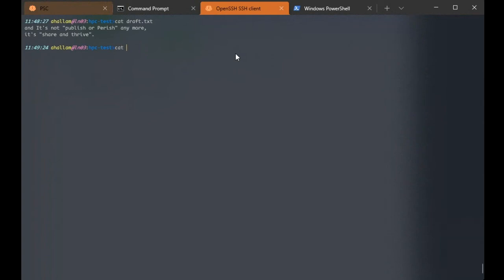Cat can take multiple arguments, so we could also, for example, pass the file twice, and it will concatenate those two files together and print them out. So we get the two files printed at the same time. It might not sound particularly useful when trying to look at the same file, but if you have multiple files, it could be useful to see the output of multiple files. And we'll also see this afternoon how you can use this to join multiple text files together into a single file.